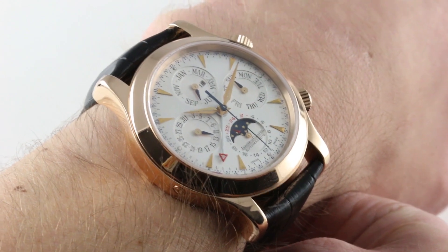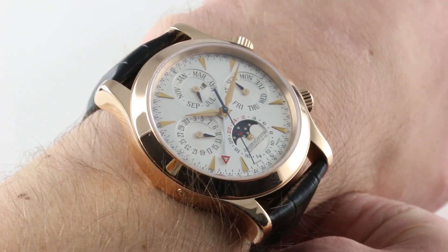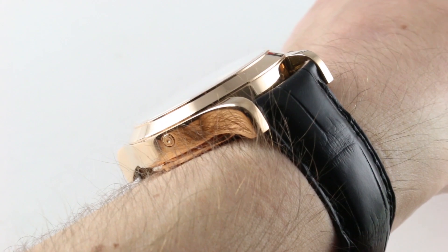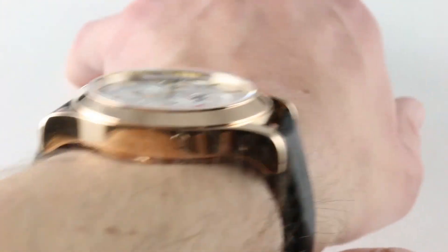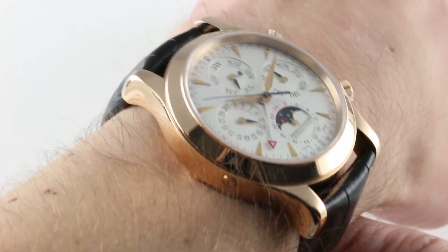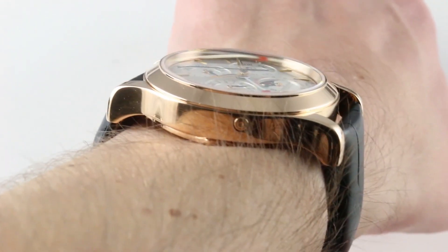It's also a stanced modern watch that's not oversized. 41.3 millimeters is the size from 9 to 3 — not including the crowns. It's not excessively thick; though it has a squat profile, it's only 15 millimeters thick, and you will find it slides easily under a cuff. Lug-to-lug, it's a nice constrained 49.6 millimeters. Fewer than 50 millimeters is excellent for a smaller male wrist, which I define as about 16.5 centimeters to 14 — my wrist is 16.